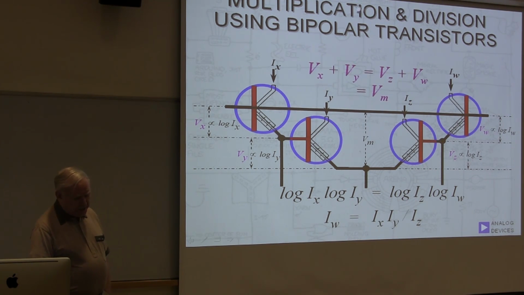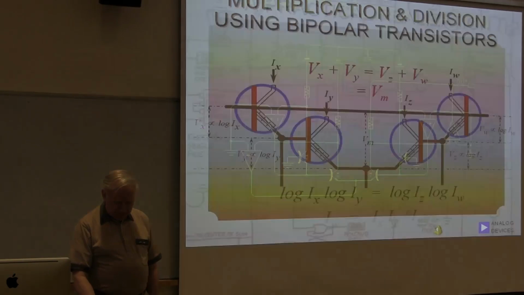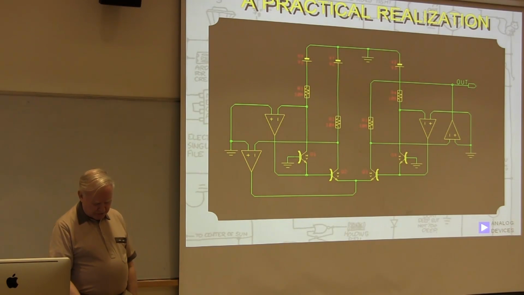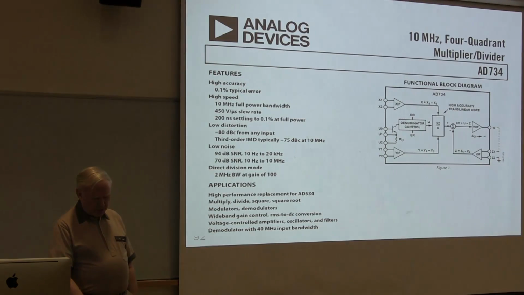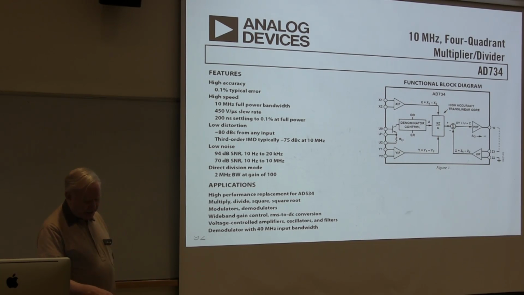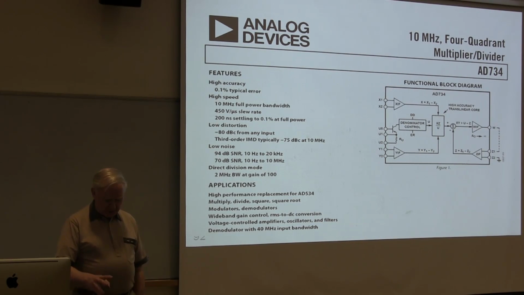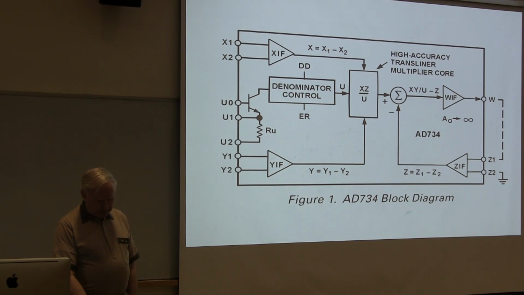But what we end up finding is if we can force 3 of these currents, then the third current is the product of 2 of them divided by the third. And that really, really works. That's just a practical realization using the 4 transistors and 4 op amps. These I'm going to jump over. This is a product that's very accurate. I think it's the most accurate multiplier available, although I'm not absolutely sure of that. That was designed many years ago. And this is what's inside. I'm jumping over these because I see the clock.